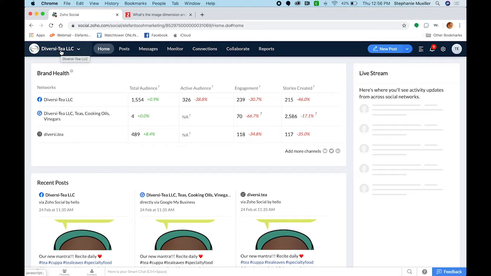When you come to this first page, you're going to see a little brand health section. This is kind of cool, and it gives you just a quick snapshot. You want to use this information to learn and grow from. For me, I see that we're growing in our audience, but we're really declining in our engagement. So that's what we want to focus on right now. Clearly we need to look at which posts are more engaging than others and stay away from the ones that aren't. So you really want to use this tool to help guide your decision making too.